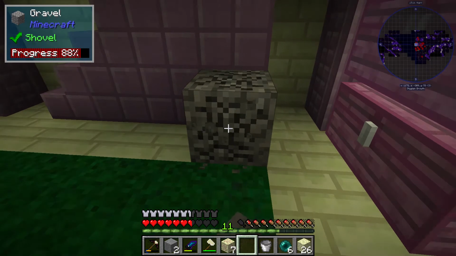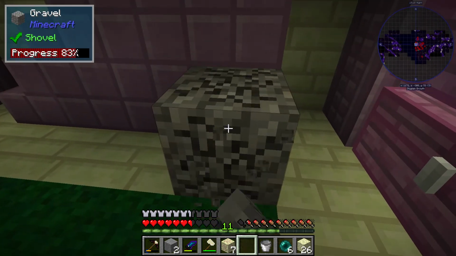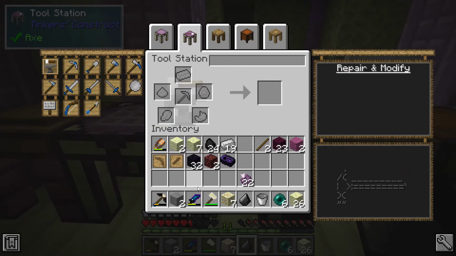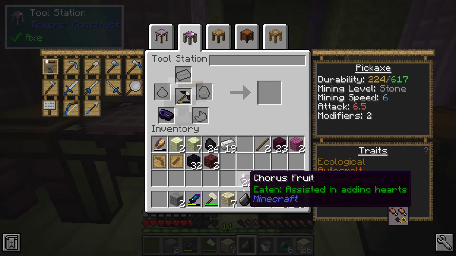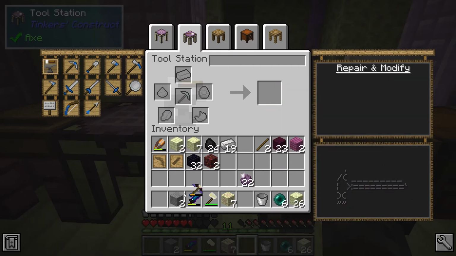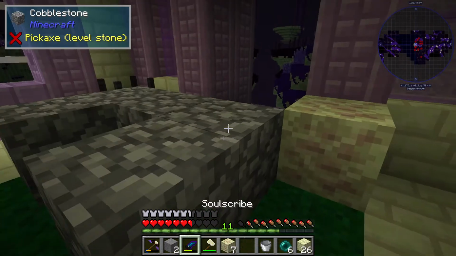So, now we're going to break this by hand until we get a flint. Well, that didn't take too long, so we'll come over here to our tool station. We will throw our pickaxe in. We will throw our upgrade kit and a piece of flint. And now this has a mining level of cobalt, which is really, really nice. So this is a pretty decent little pickaxe.